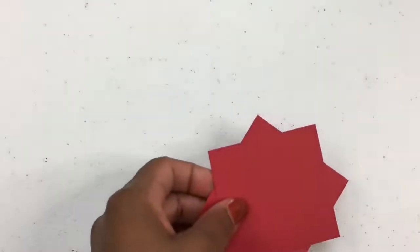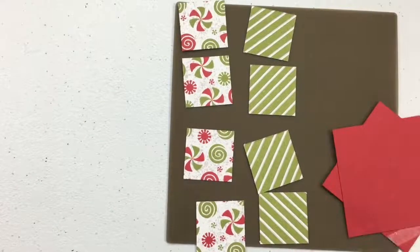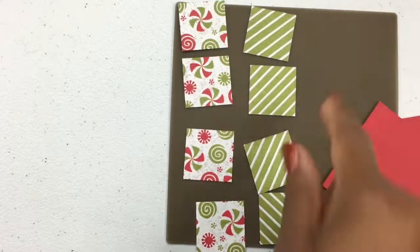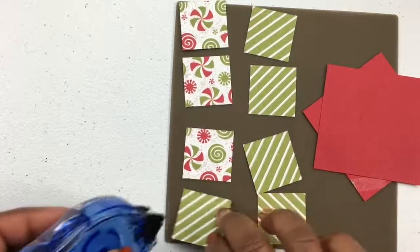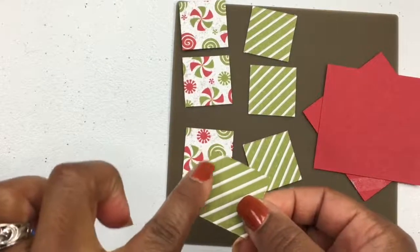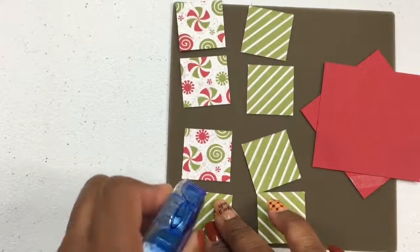Okay, so next we're going to have 8 pieces of your designer series paper. It could be cardstock, and those are measuring 1 1/4 by 1 1/4, and these measurements are in inches. And I am using my silicone mat, and we're going to bring in that snail again. And what we're going to do for the first one, particularly on the first one, you just want to put adhesive to one side or just to one corner. So that's important there on the first one.